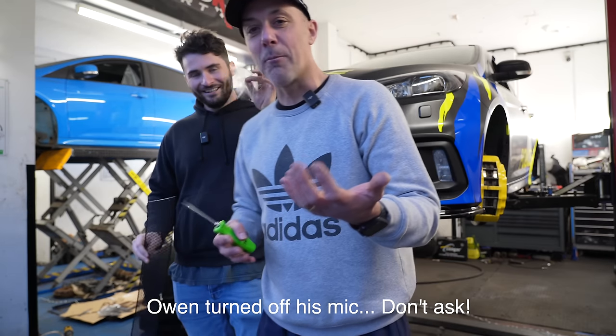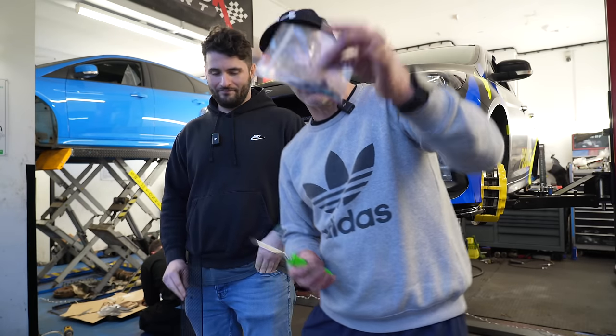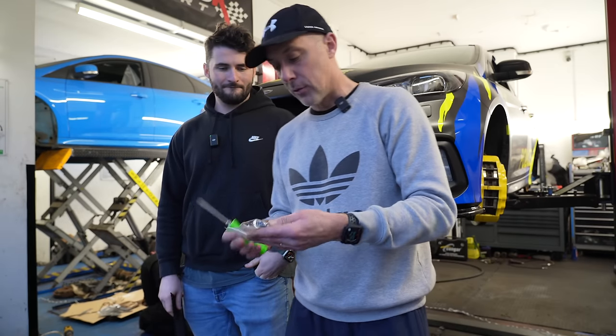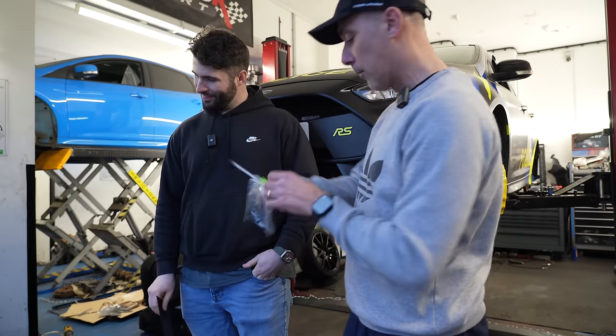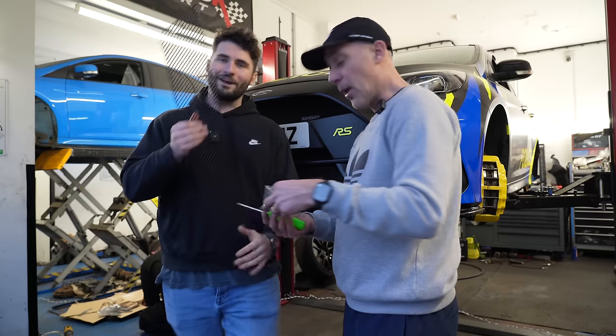We have just spent about 20 minutes looking for those, because apparently I'd taken them and moved them somewhere. And then George found them in his pocket. So, yeah, we've all done it. You look for your mobile phone, you find out it's in your hand. Anyway, back to fitting.